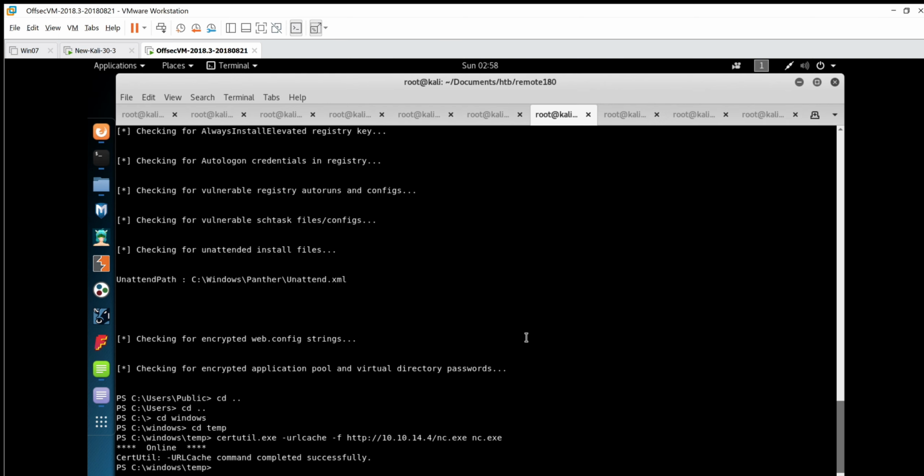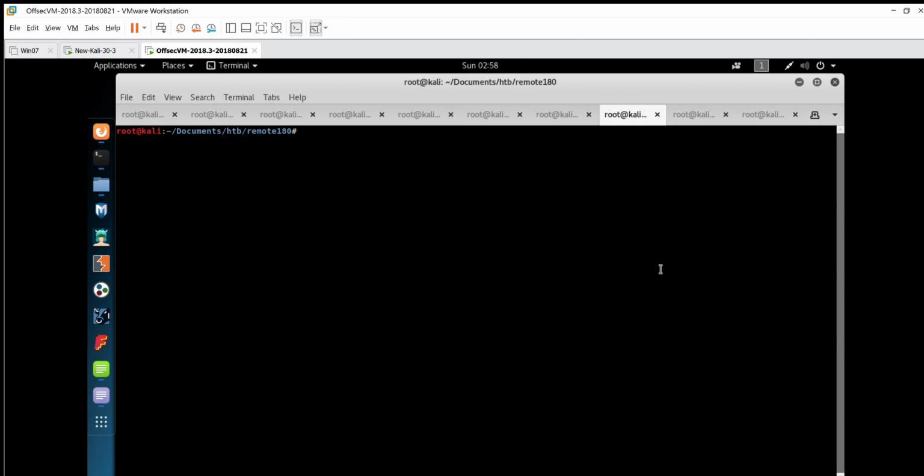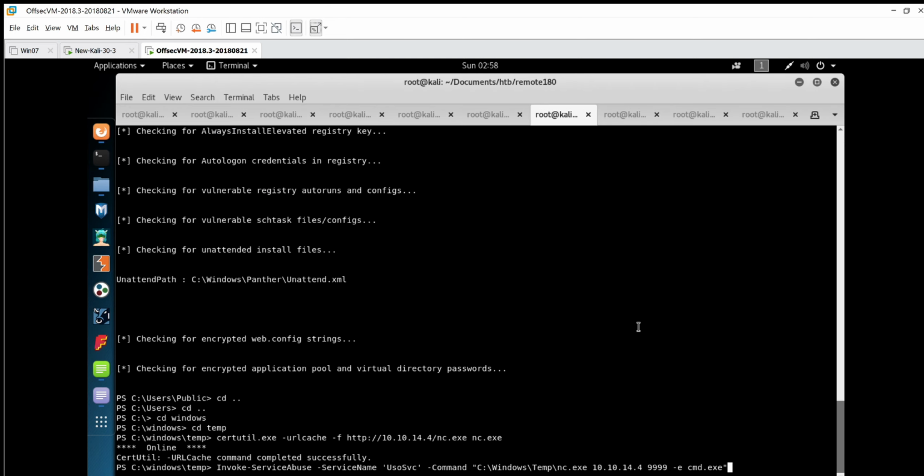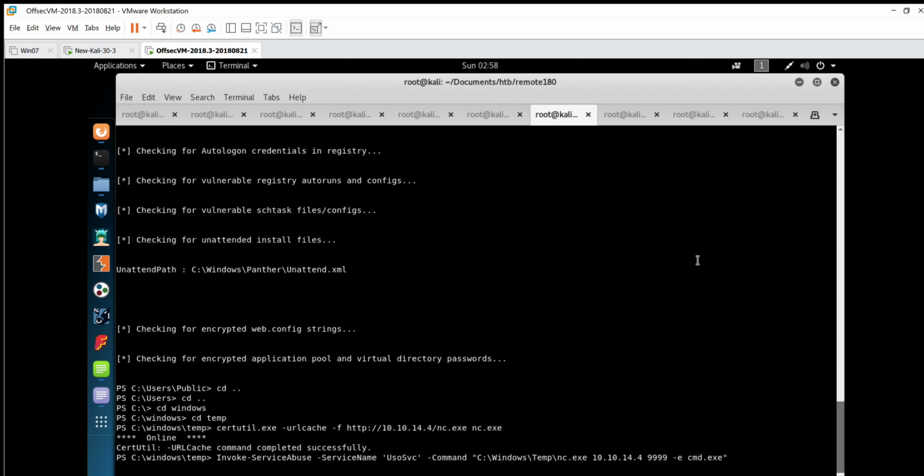So just paste this command. Before that, start a listener on the local machine, on 9999. That's great. Now we're going to call this shell.